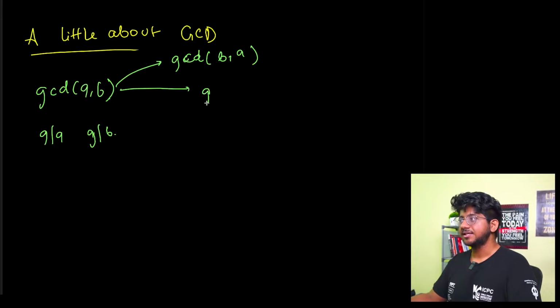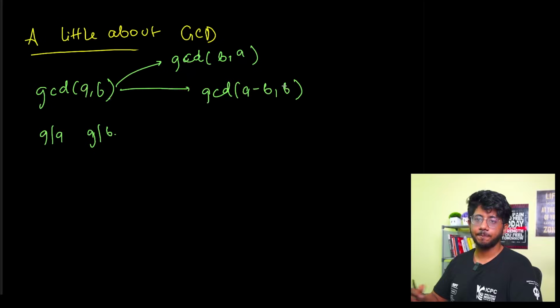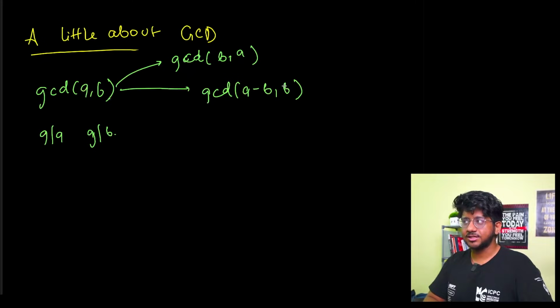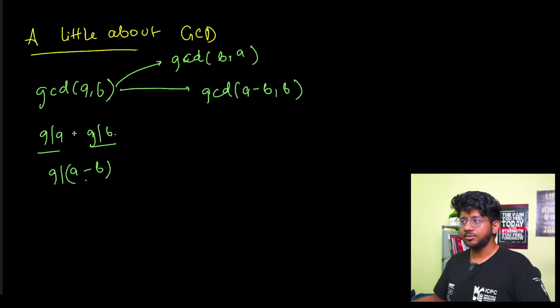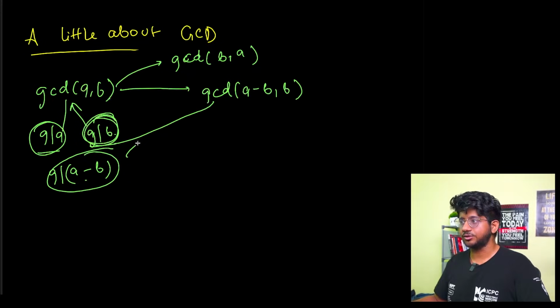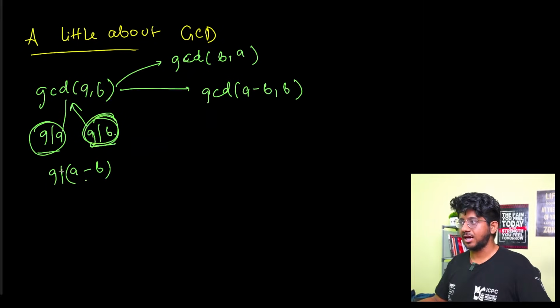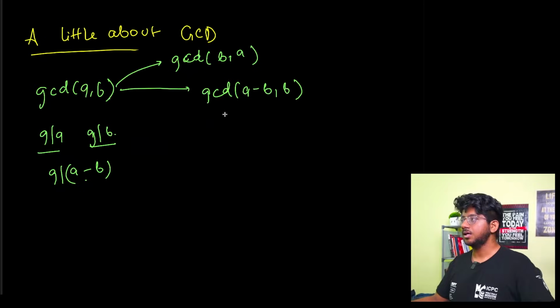The next thing is GCD of A comma B is the same as GCD of A minus B comma B. Okay. If you subtract one of them from the other, it's still going to be relevant. You can still find the GCD of those two things and you are good to go. Why is that? Because if a number divides both of them, the number will also divide their difference, right? So now you are basically saying that if these two things are true, and G is the largest number, then it gets to this. Now if this is true and this is also true, then it leads to this, right? And we know that these are actually the same. It will not change because G is the same, right? The largest number which divides both of them. So this is also true.